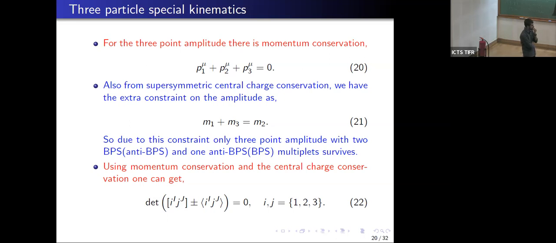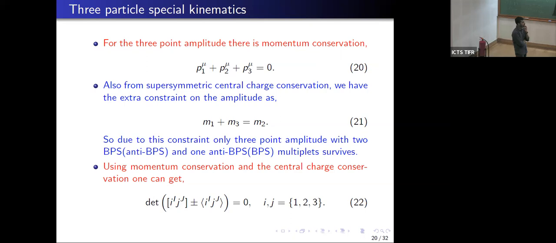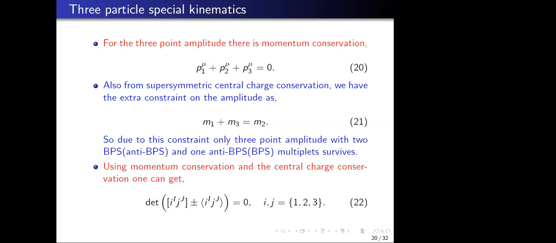Except at this point where it becomes equal to m1 plus m2. Except at a special point in moduli space where it becomes equal to m1. I see. Okay. These masses are the masses of the hypermultiplets, right? The vacuum expectation values. And these are the physical masses. The scalars.